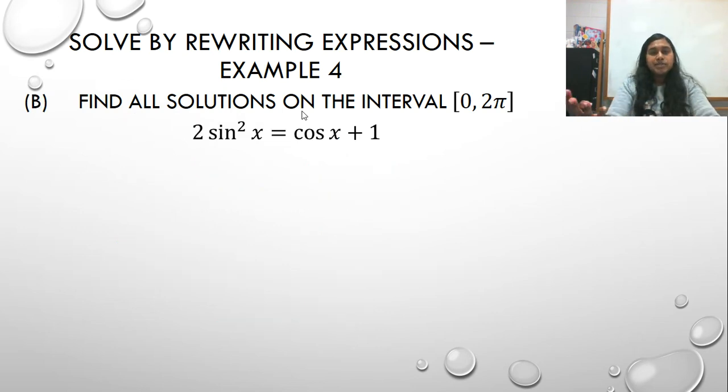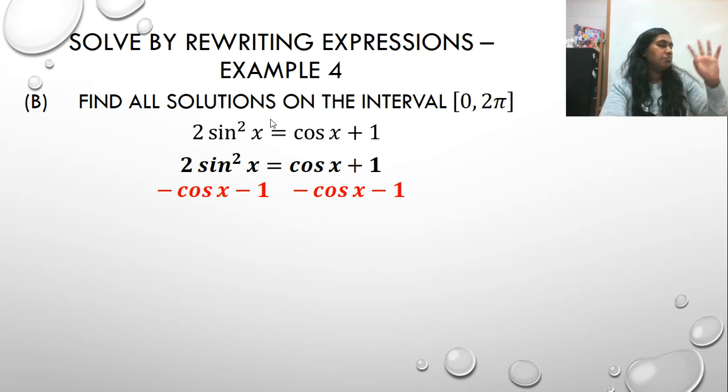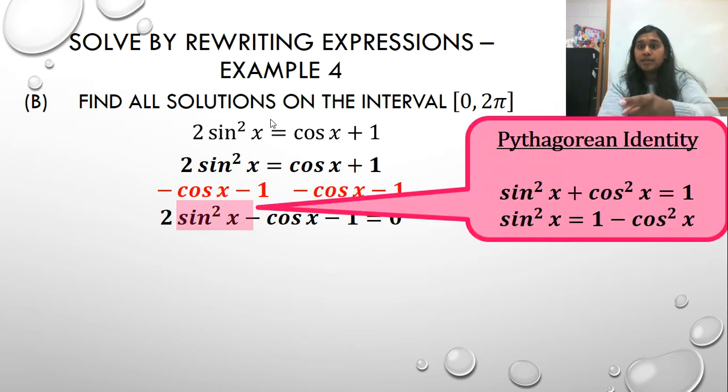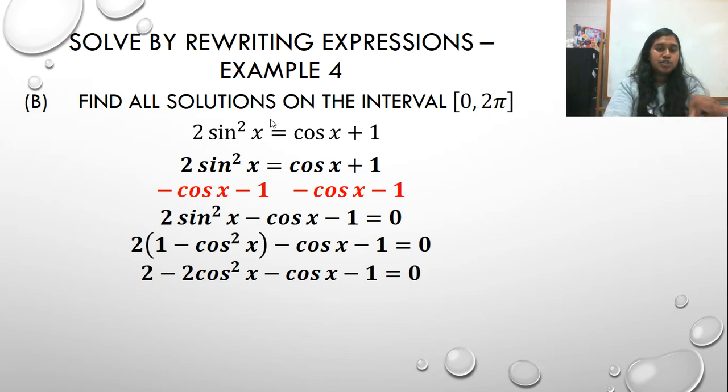All right. Here's my second one. So again, two different trigs. And I see an identity. Because I see the Pythagorean identity, why not change it over? So I'm going to move everything to one side. I've moved everything from the right to the left-hand side. Doesn't matter which way you go. Now I want to convert my identity. And here's the work for converting it. So now I know that sine squared can be changed to 1 minus cosine squared. I distribute that 2. And now I can take the 2 minus 1 and turn that into positive 1.